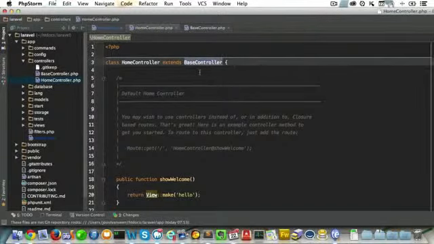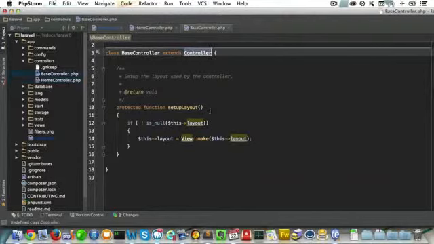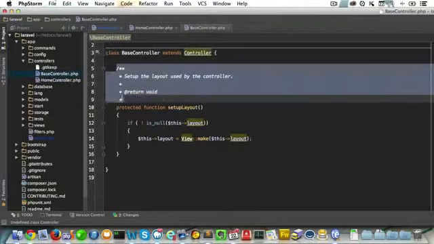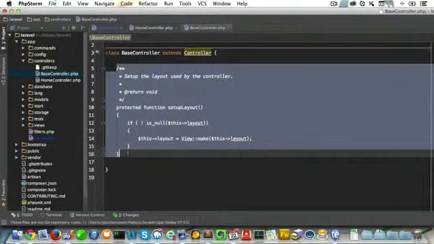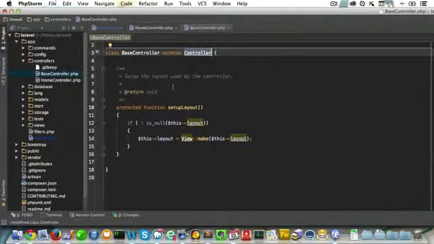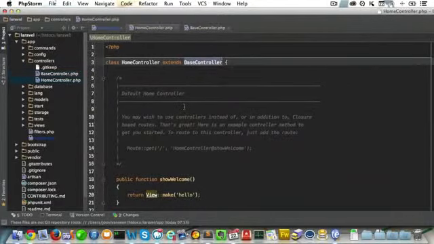Well, as a rule of thumb, if you have stuff that you want available in all controllers or in multiple controllers, then you can put that inside of your base controller. And now all the other controllers that extend base controller have this functionality available to them. Now, if you don't need that kind of shared functionality, you can also extend the controller class instead. Me, I usually extend the base controller since, well, you usually need some kind of global functionality at one point or another, and it's very easy to have a base controller handy to put that in.